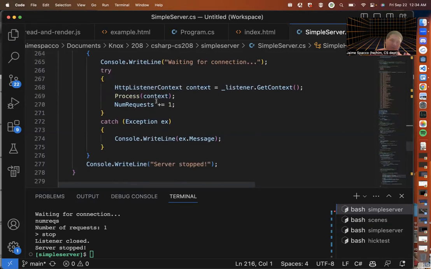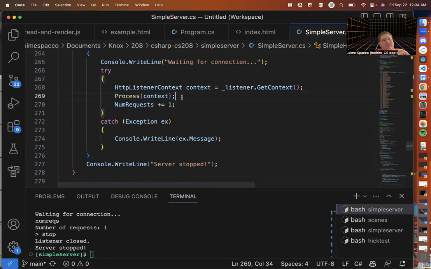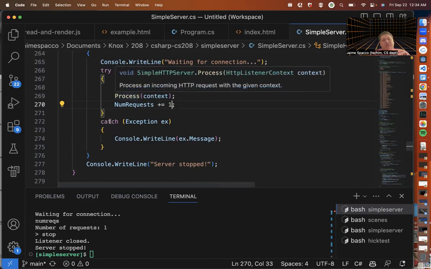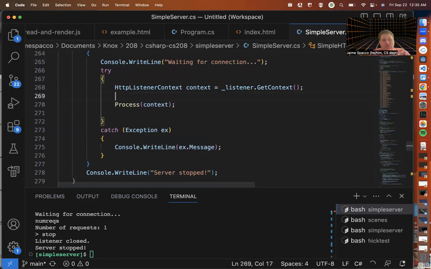So after we've, well, we want what we've requested, not what we've correctly served. I guess it is sort of a question because this could, well, it doesn't really matter if this throws an exception, does it? If this throws an exception, who cares? It'll get caught and we'll get a print line or something, and then this will happen. So that's fine. Now, if this throws an exception and we catch it here, we won't get the num request plus equals 1. So maybe I want this to be, I want to know how many requests before we try to process it. I guess that's fine.